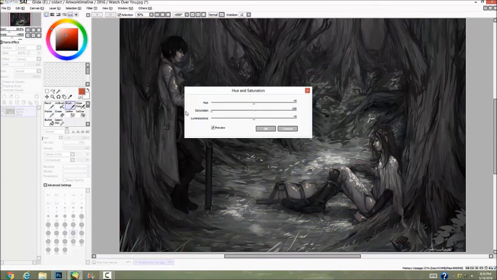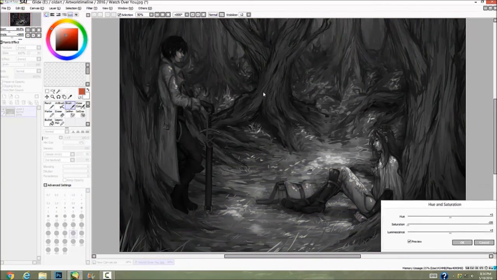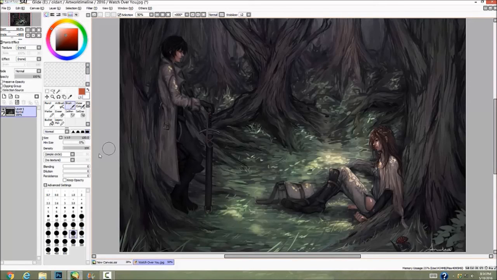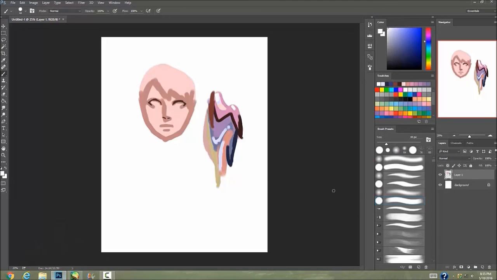So when I take that out, it still looks like an image, at least I hope it does. You can still see kind of the highlights. It still has value, basically. And that's the whole purpose of it, you want to have some value in your drawing. You want your grayscale drawing to look just as good as your color drawing. You should be able to have a grayscale drawing that you can just add color to, and it'll still look good. So it's important to check your values.